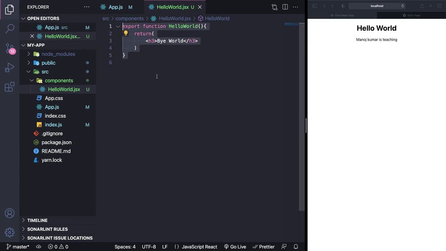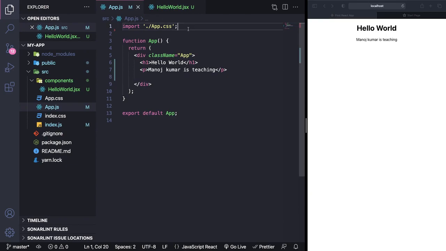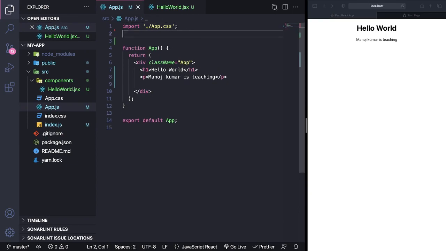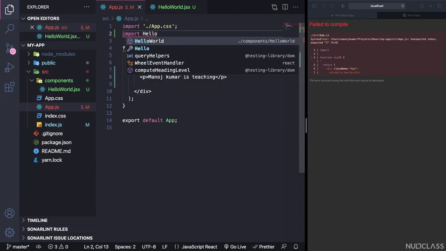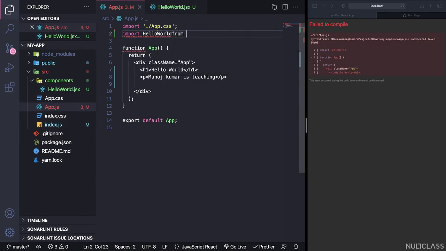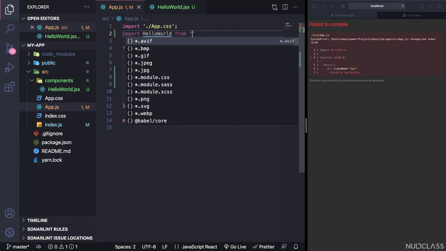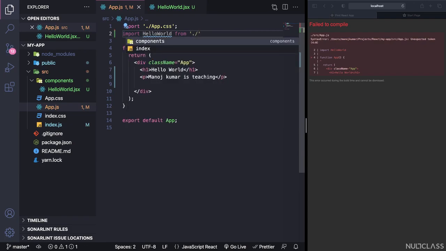So now you can import this hello world in the app. How can I import that? I have to just say import hello world from, sorry, I have to give a space here, from dot slash.